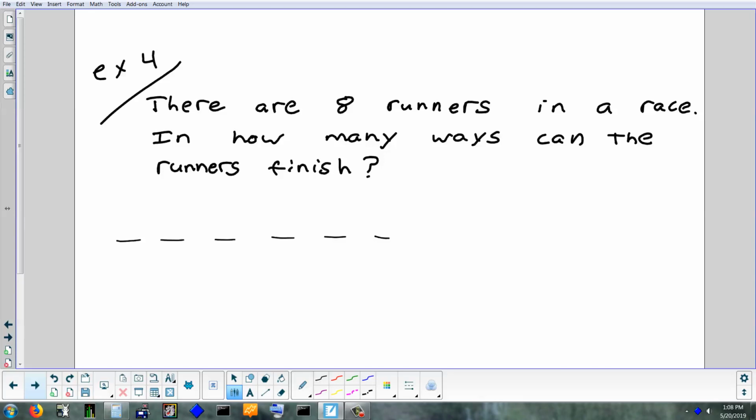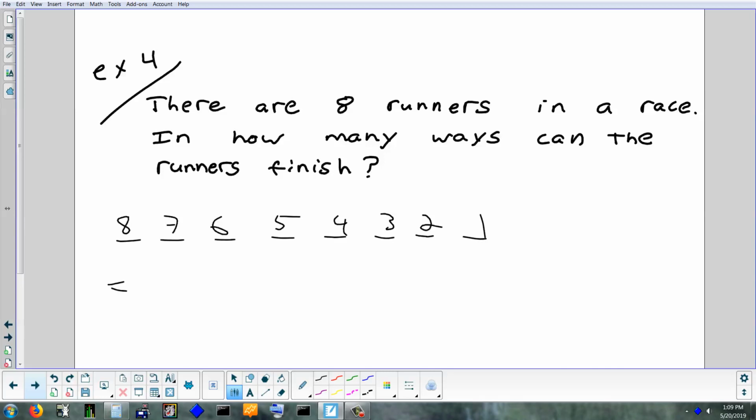So what I kind of do is I just think of it. There's the 8 runners. And think of these as the places. 1, 2, 3, 4, 5, 6, 7th, and 8th place. How many choices do you have for the first place finisher? You have 8. So if there's 8 people, you could pick any one of them and say, okay, they're coming in first. Like let's say you're trying to make a prediction. Who's going to finish first, second, third, fourth? How about the second place finisher? You have 7 choices left. And then it goes down like this.